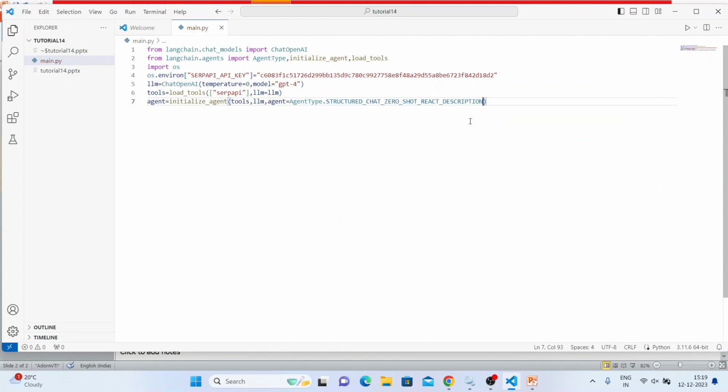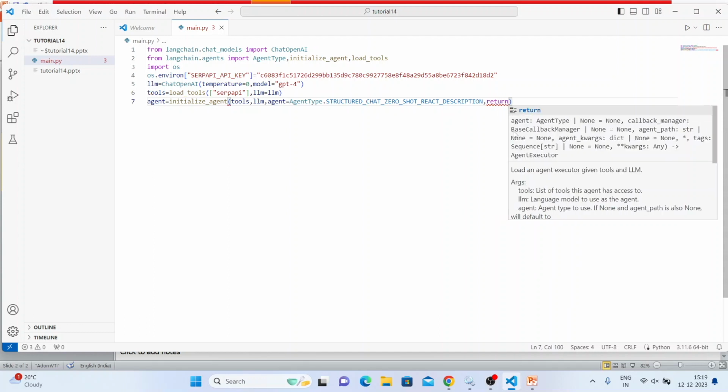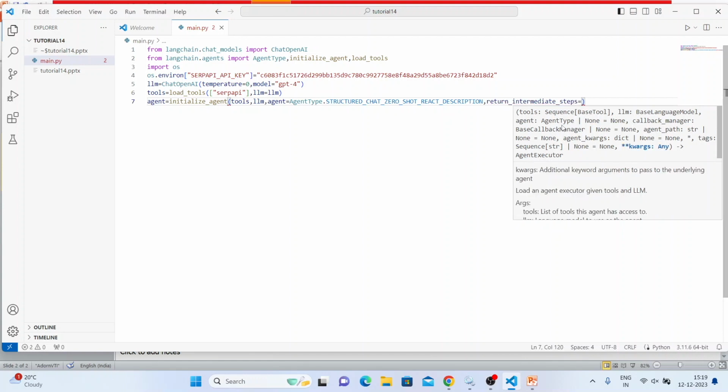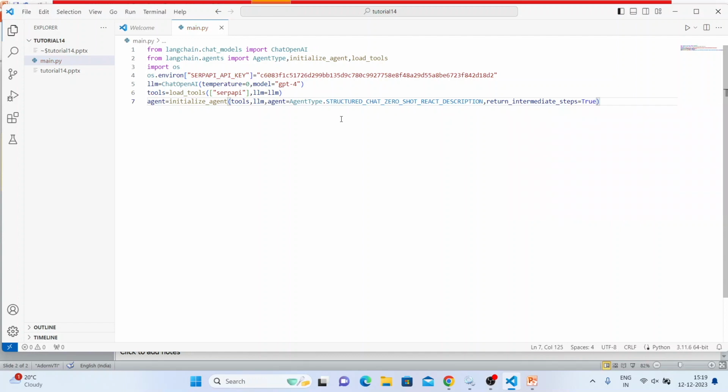And then another thing will be return_intermediate_steps. Okay, it's done. Then what will happen? We're going to get the response.